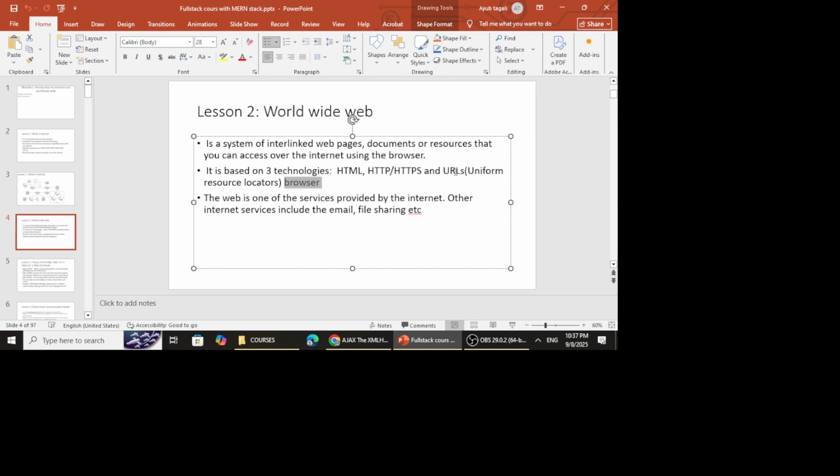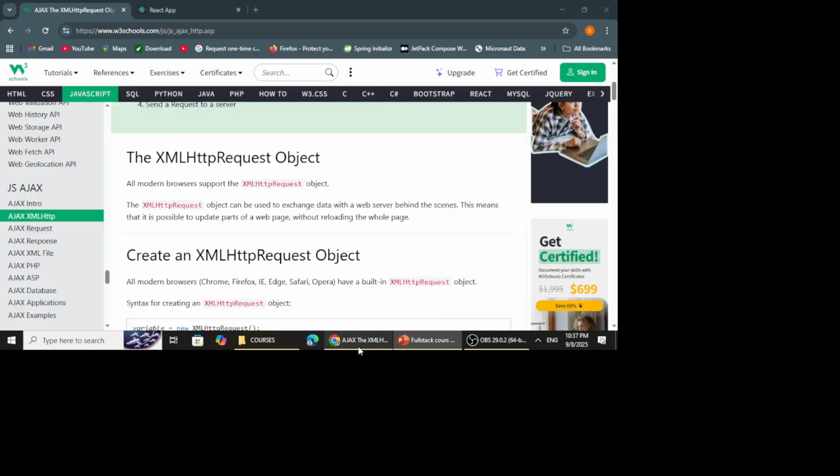The URL is the link, or the uniform resource locator. It locates where this web page is located, and this whole link on top here that you're seeing in the browser tab is what we call the URL, or the uniform resource locator.